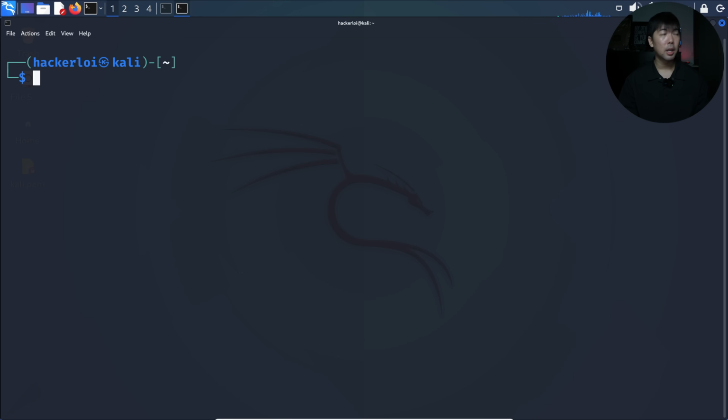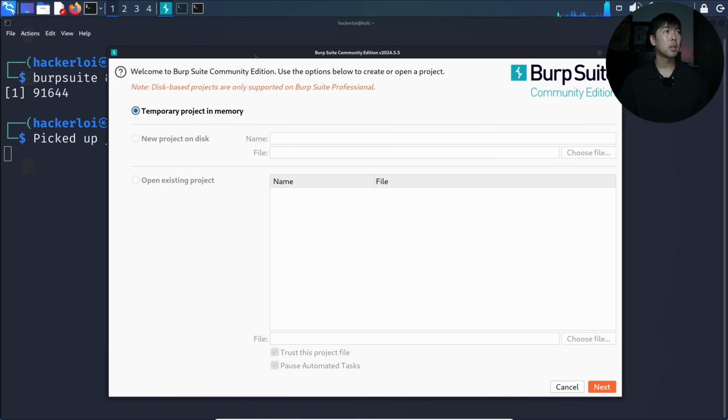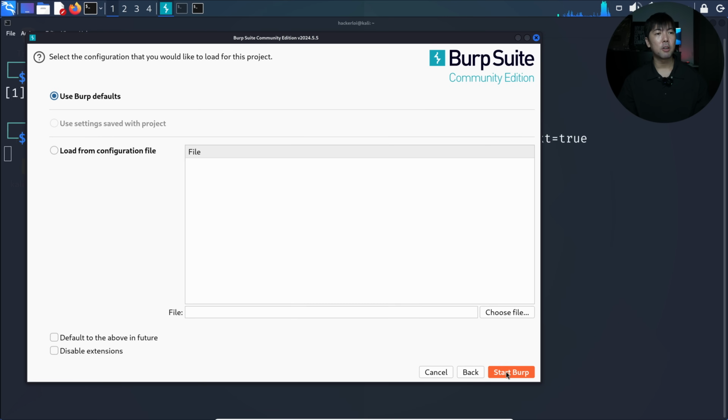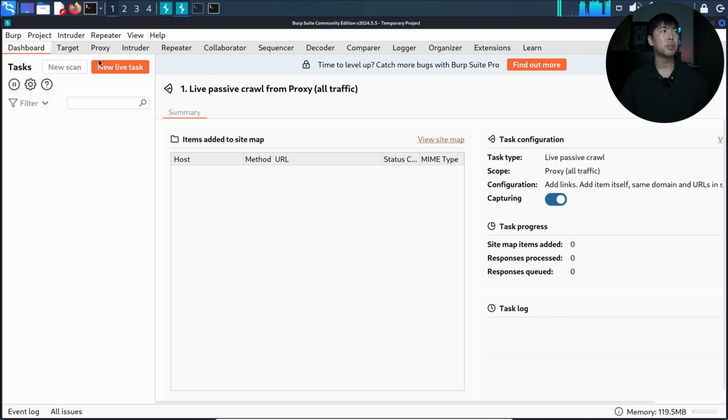So right here, we're on Kali Linux, our ethical hacking operating system, and we're going to launch Burp Suite as our interceptor. So I go ahead and enter Burp Suite right here, and we're now launching the interceptor. In the proxy tab of Burp Suite, what we need to set up is a proxy server that can take in a specific port number, as well as a certificate that we can make available inside the mobile device.